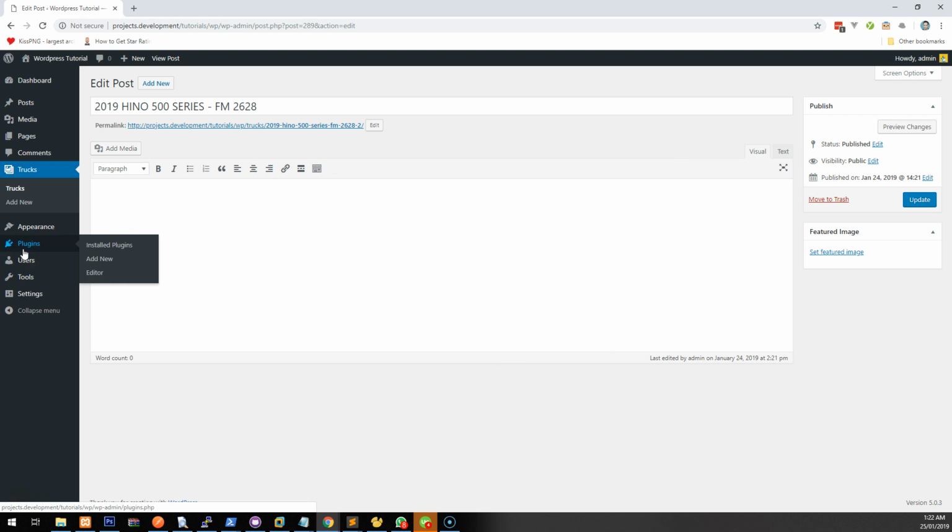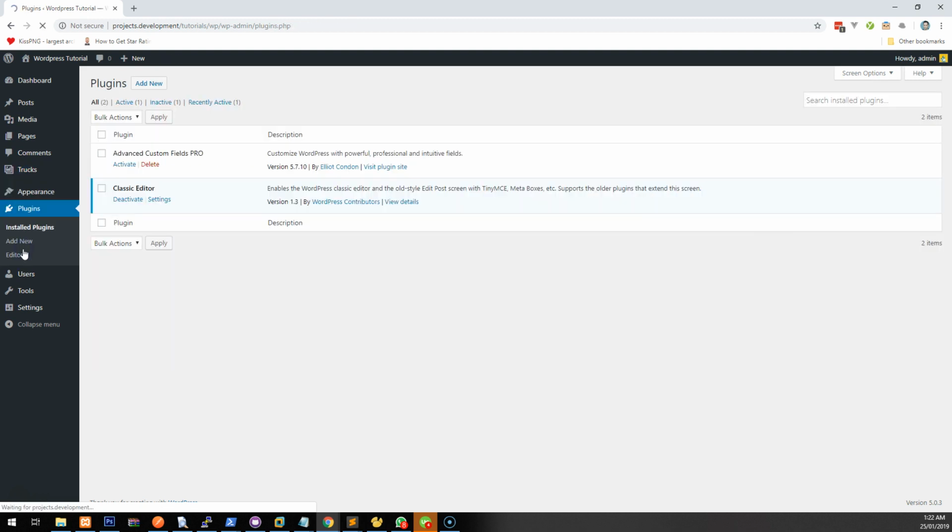There is a really amazing plugin. It's probably the best plugin that WordPress has ever had, and I would highly recommend using it. It's called Advanced Custom Fields. Now I'm using Advanced Custom Fields Pro, but Advanced Custom Fields is a free plugin which you can download, and it behaves pretty much the same way. There are some things that it's missing. It's only $100 for a lifetime. So maybe it's a good idea to purchase it if you want to, but you can use the free version as well. So download that if you'd like to just use the free version.